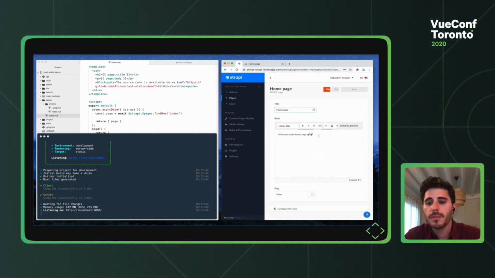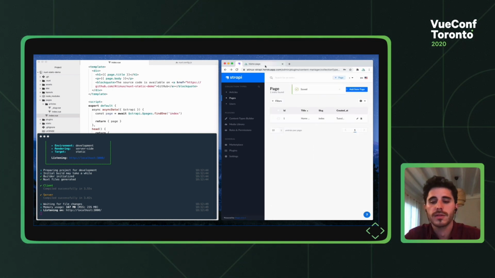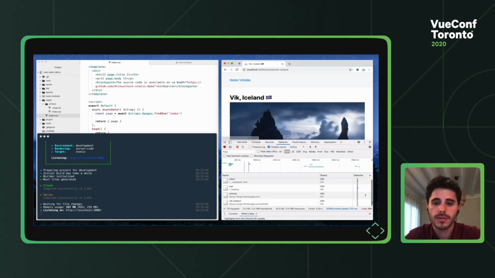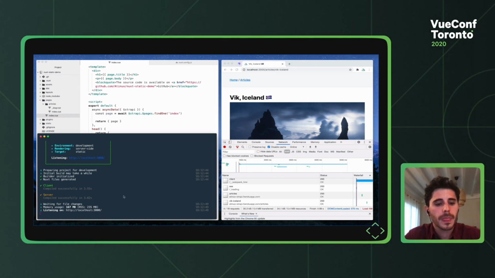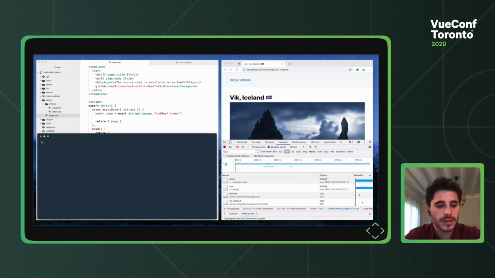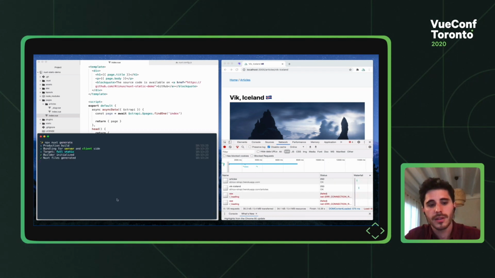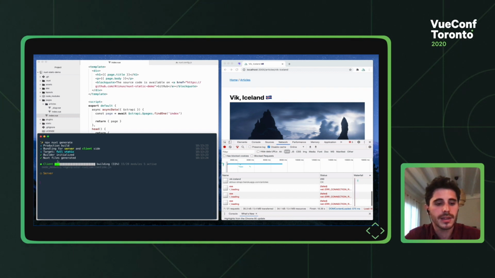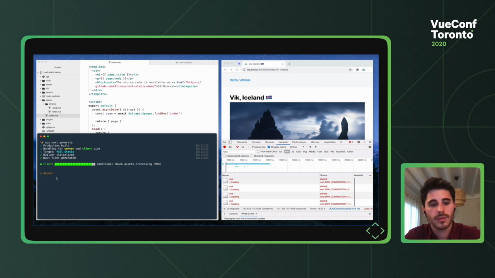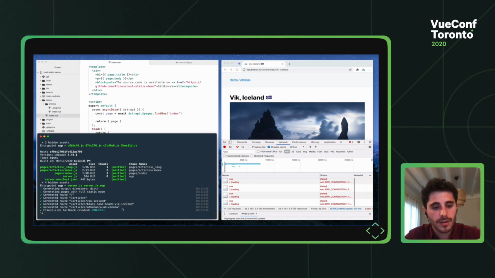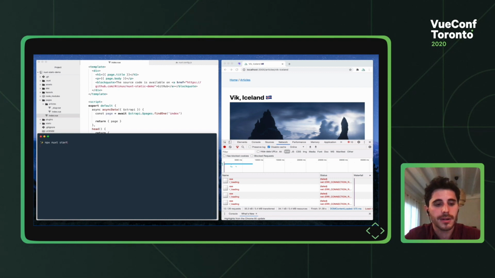And let's update the home page, removing 1 rocket because 2 was too much. Refreshing, still in development, making API call. This is up to date. So let's generate our project for production now, like I'm deploying to a static hosting. So I'm running Nuxt generate. You can see it is full static. We're building for production, so this takes a while. Okay, and you can see that it generated all these routes and we didn't specify them anywhere.